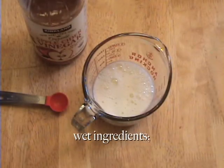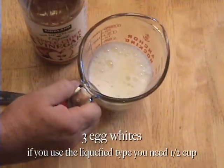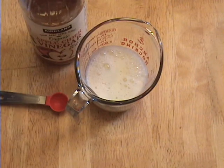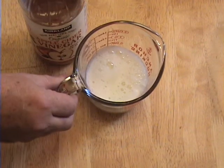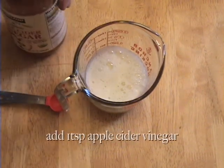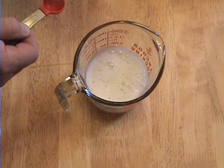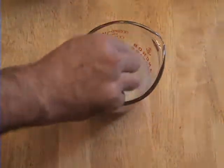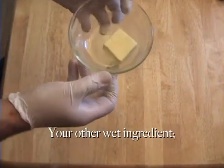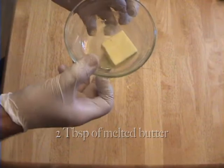For your other wet ingredients, I have 3 egg whites in this cup, or if you don't want to throw away egg yolks or have no other use for egg yolks, you can get egg whites by themselves in the store. So this is 1/2 cup of egg whites, to which I'm going to add 1 teaspoon of some nice apple cider vinegar. Your other wet ingredient is 2 tablespoons of butter, which you will want to melt and mix in with everything else.